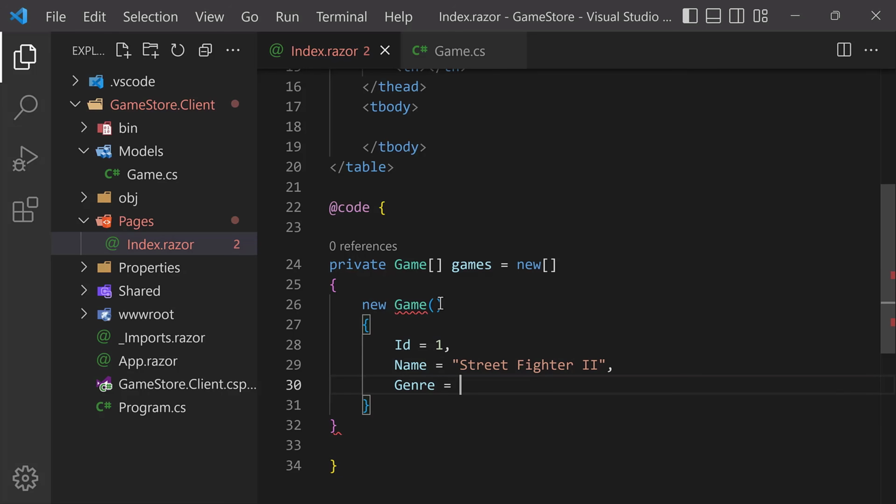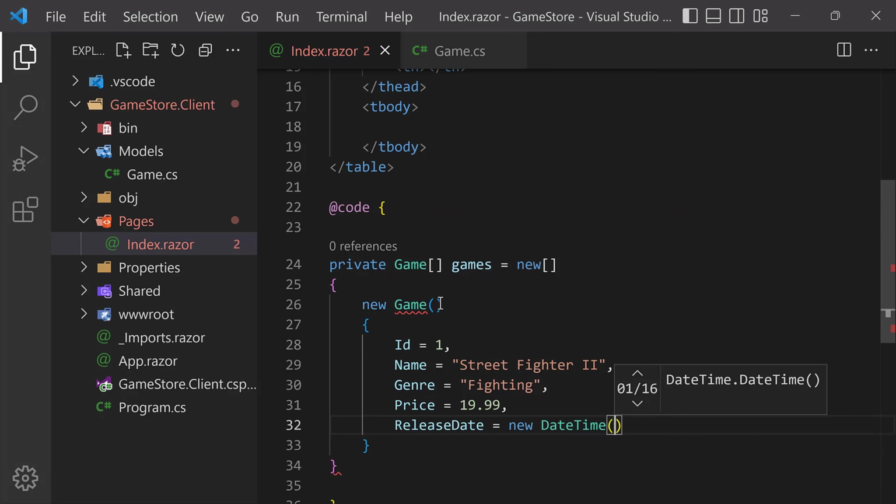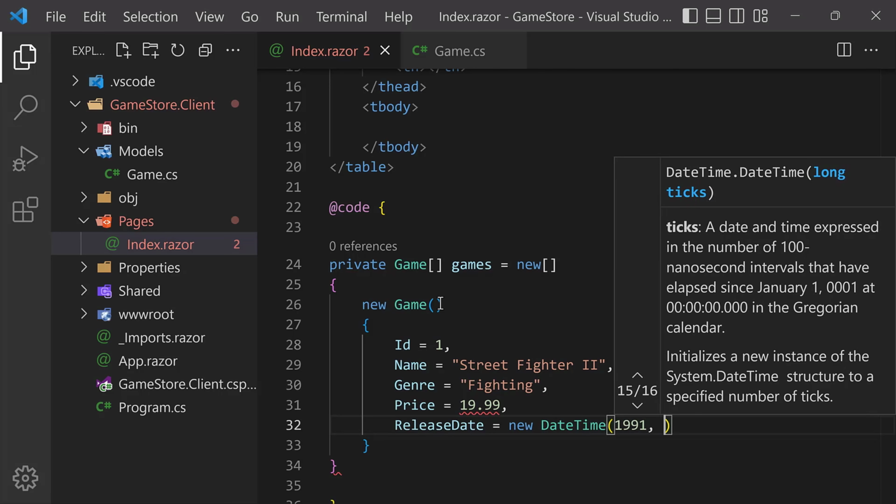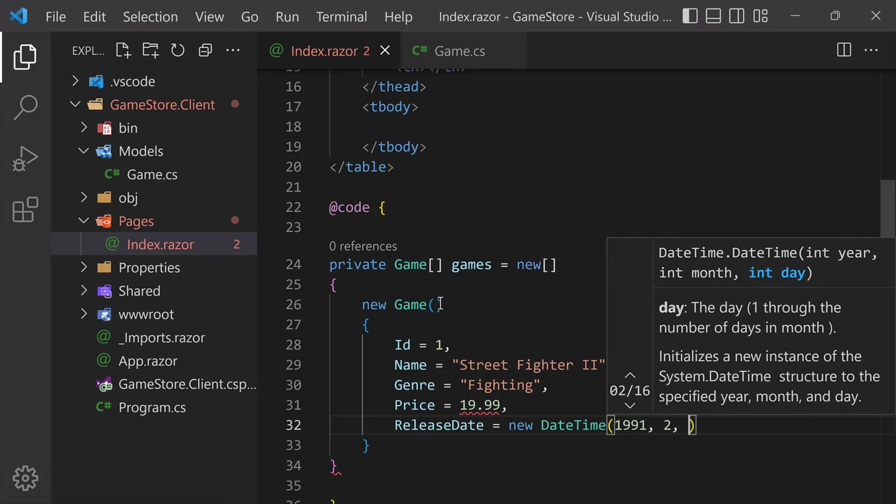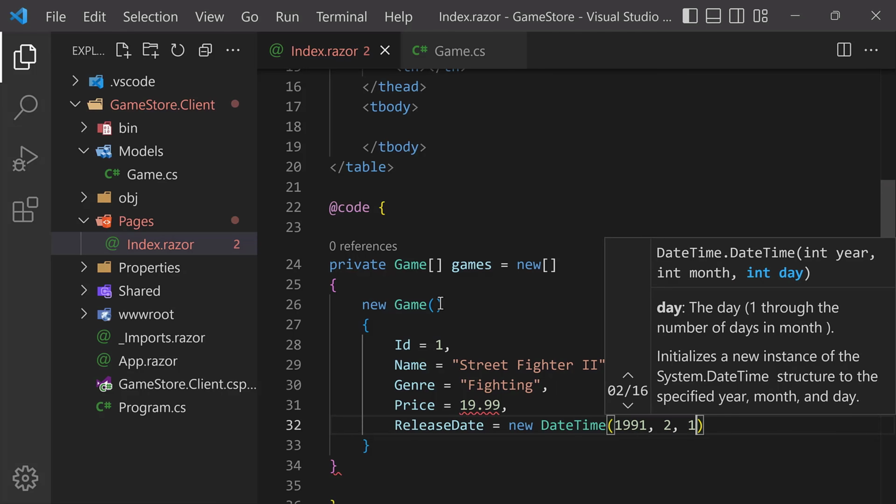The genre is going to be Fighting, and then the price is going to be $19.99. For the release date, let's say it's going to be a new DateTime, and for the year we're going to be using 1991. It's been a while since this game was released. And it's going to be February 1.